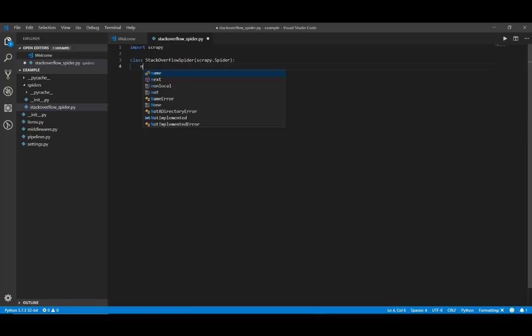All right, so it's going to implement that, and then we need to give it a unique name, and this is where by default Scrapy is going to look at all the different spiders that you have, and it's going to look for the class name attribute that matches whatever spider it is that you're trying to run.